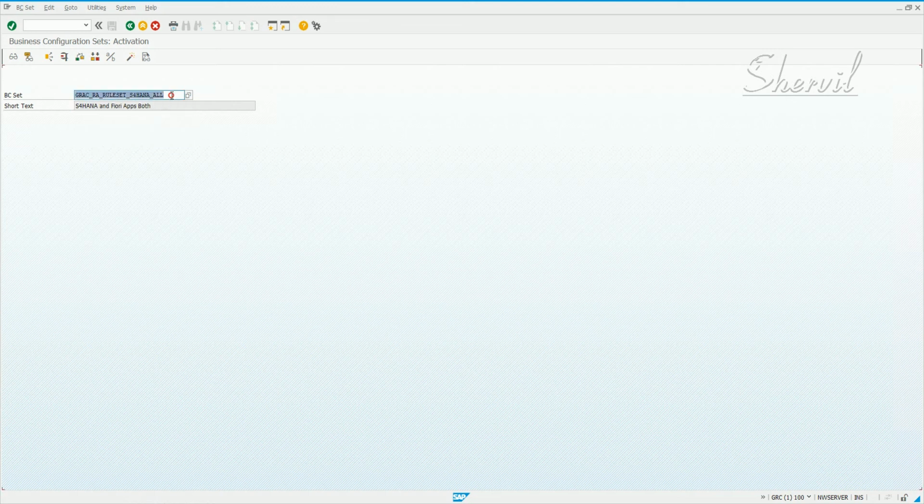Okay, so the OSS note that we spoke about tells you how to delete entries coming from these two BC sets, the S/4HANA core and S/4HANA Fury. So this is the first step that you do, activate that.